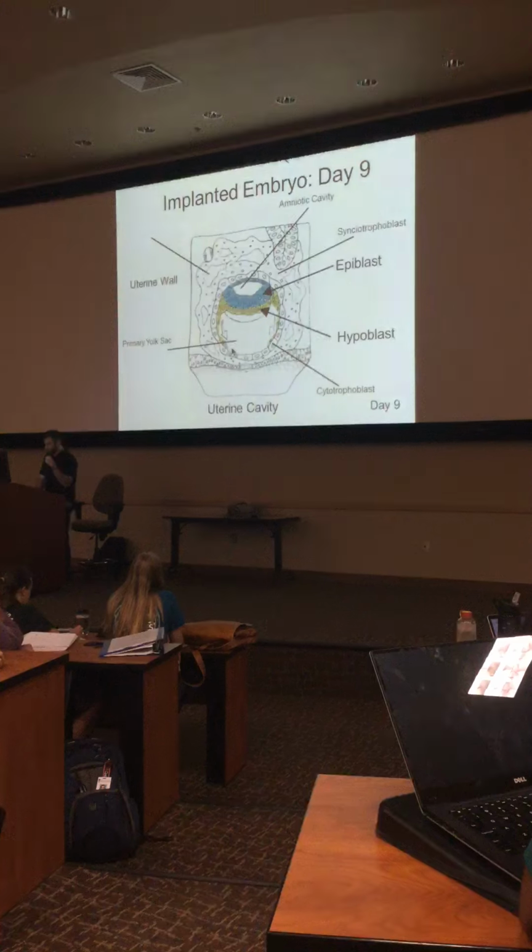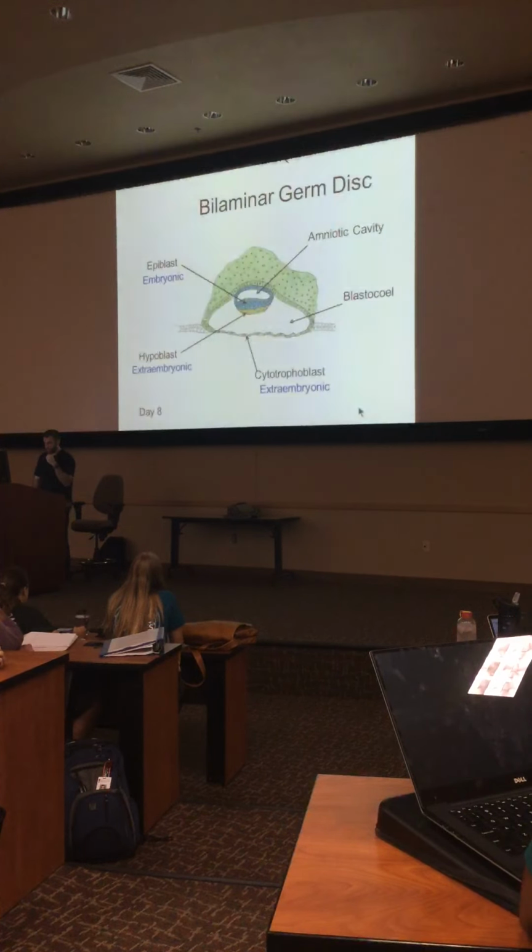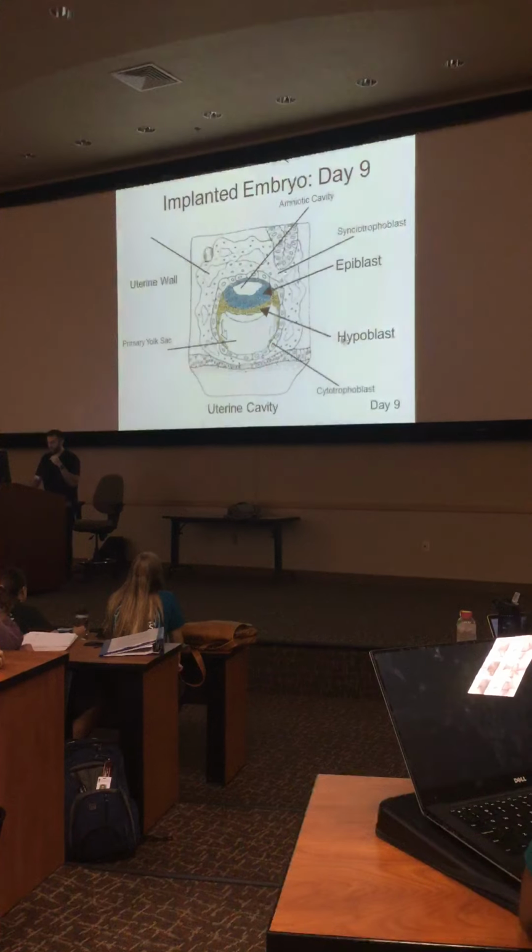Okay? So we're still at day 9 right now. Day 8 was this one? Day 8 is this one. 9, sorry. Okay? And when it closes all the way, what's inside of there is called the primary yolk sac or primitive yolk sac, either one you want to think of. Because it's going to go away. And then the secondary one comes along and does this thing. But anyone have any questions yet, or are we good?